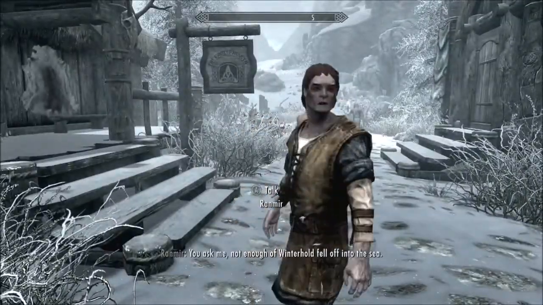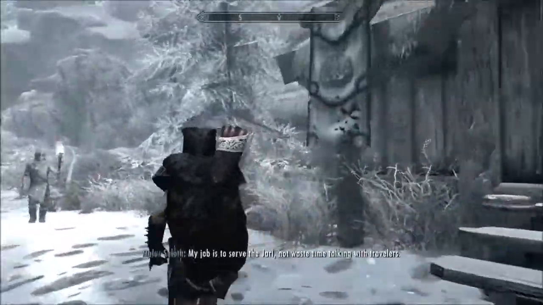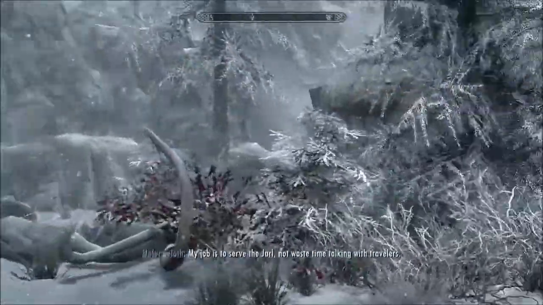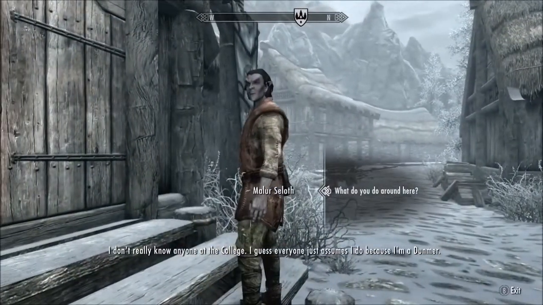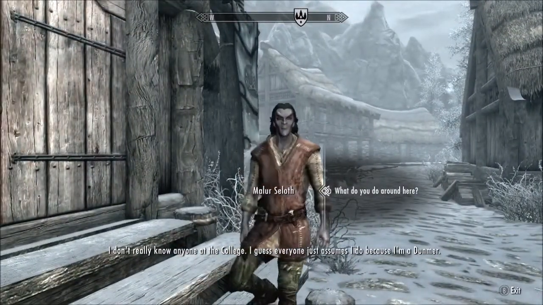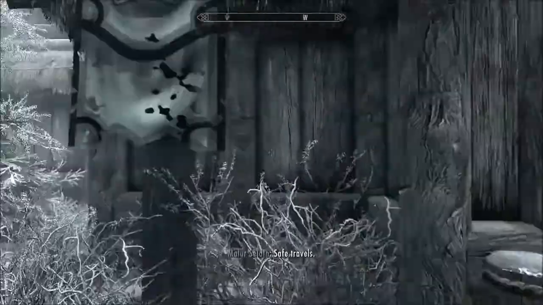You ask me, not enough of Winterhold fell off into the sea. Yes. My job is to serve the Jarl, not waste time talking to travelers. How about you slow your roll, hombre? I don't really know anyone at the college. I guess everyone just assumes I do because I'm a Dunmer. Yeah, I don't really care what you do around here.